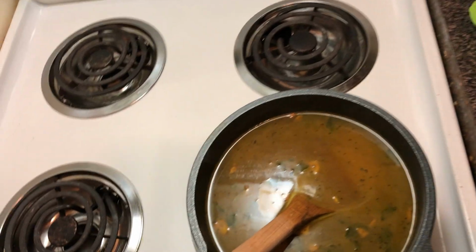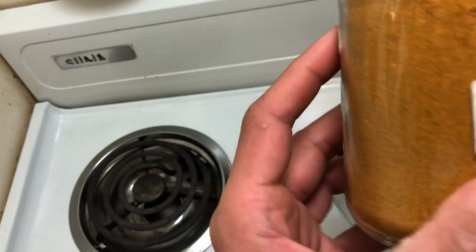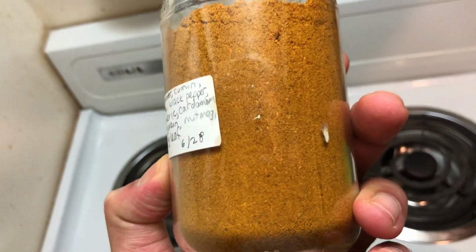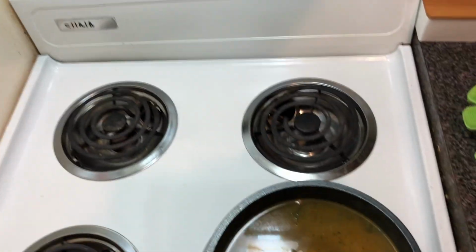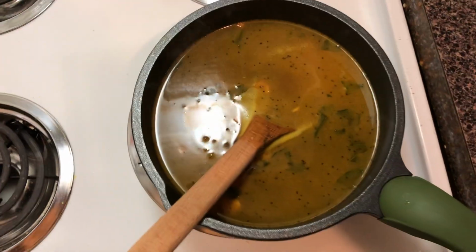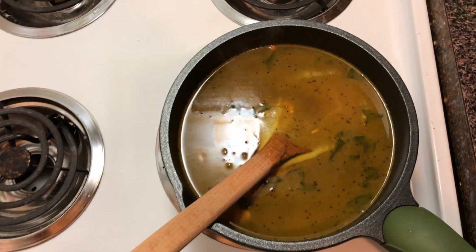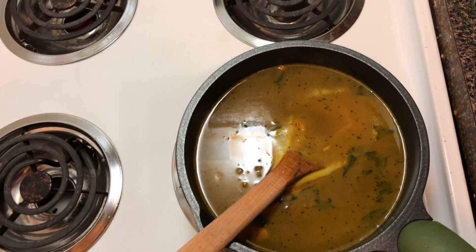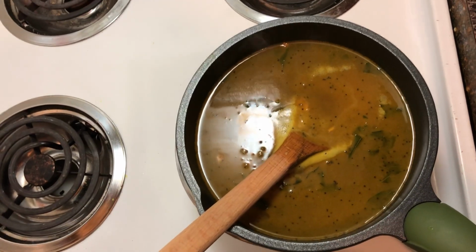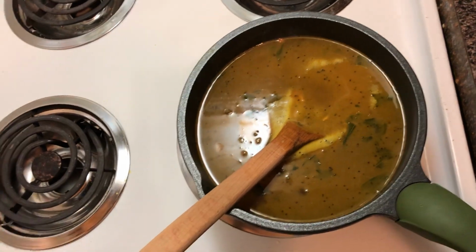And also one more thing, if you notice that my curry powder is not quite as bright yellow as some of the store-bought ones, it's because I'm using my own spice blend. And for me, I like a lot of coriander seed. I like that to be the dominant spice in my curry powder, because I tend to add a lot of whole cumin seed to my cooking. So I don't really need too terribly much of the cumin flavor. I just want a little bit of it in the background.